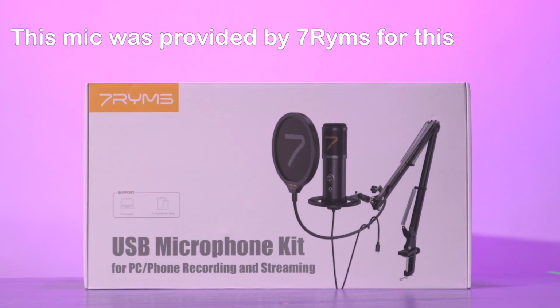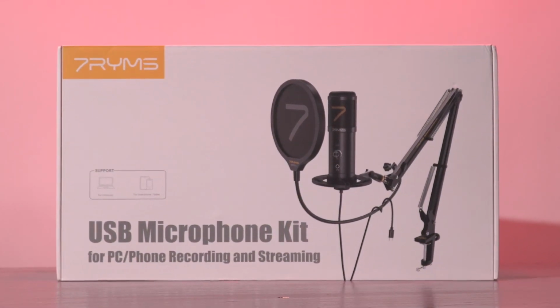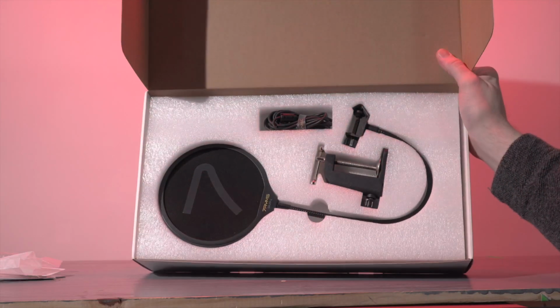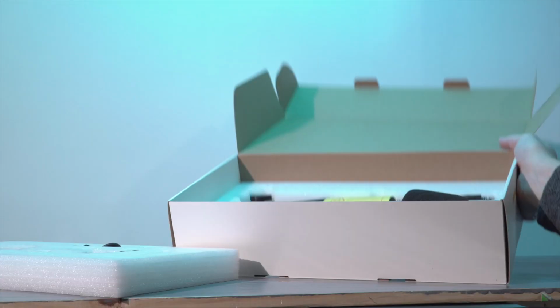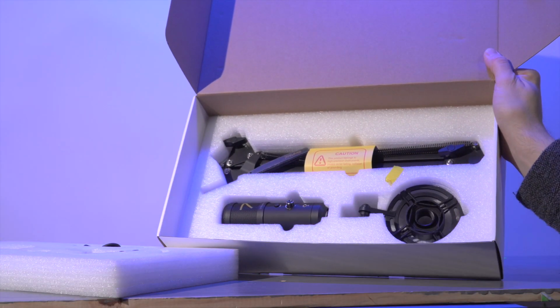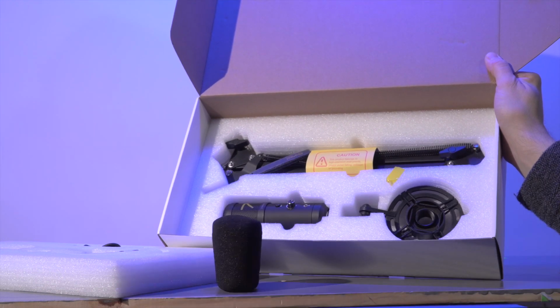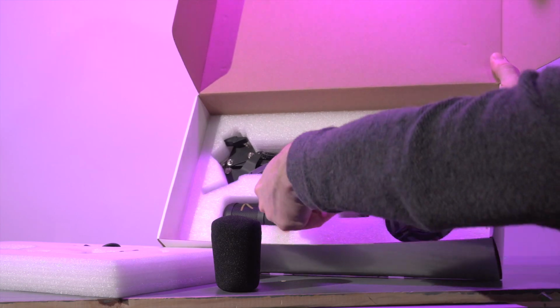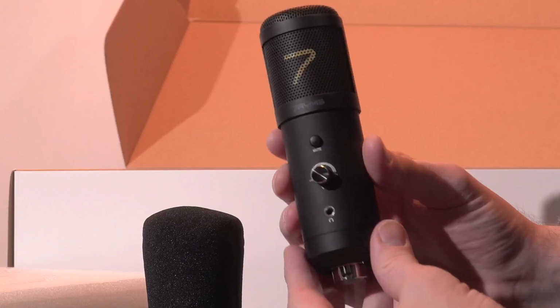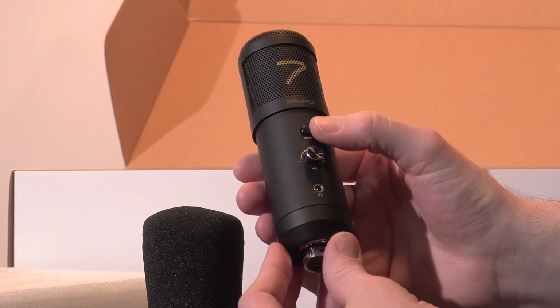We're looking at an affordable USB microphone today. This one is from a newer company in the industry called 7 Rims. Their marketing material explains the name as being short for 7 Rhythms, amongst other things, so we'll call it the 7 Rhythms SR-AU01 microphone. This is an all-in-one set that comes with a shock mount, a broadcast-style boom arm, a foam windscreen, a pop filter, and a USB-C cable with USB-A adapter.